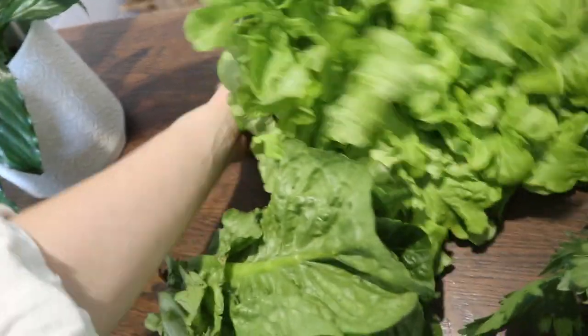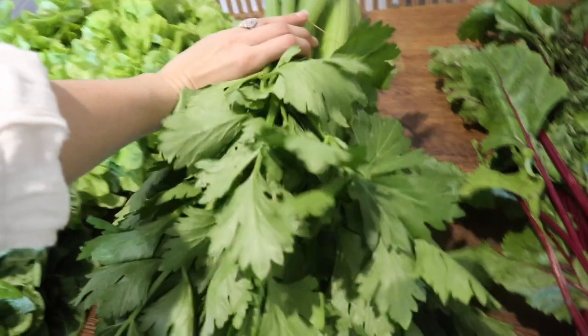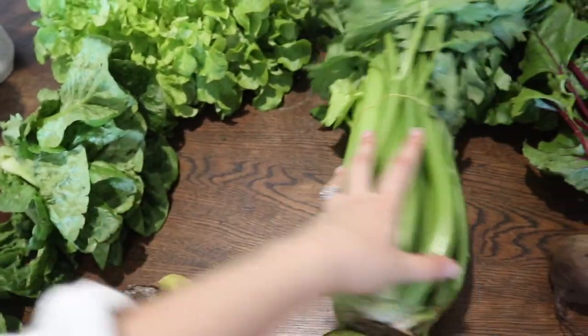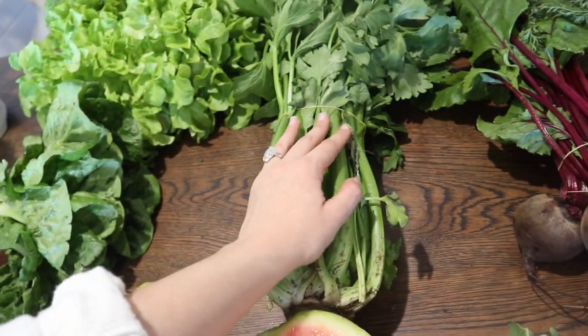And guys, this is just one lettuce. That's like a bouquet of lettuce. That's so much lettuce. We also got some, I think it's cos lettuce, but you can make lettuce boats out of these, so that's a great alternative to getting wraps. And I'm stoked about this huge celery bunch, which is 100% organic, everything is, but this was only $8.50. We literally get Sukin from the grocery store for $8.50, and this is so good because we use it in juicing and it's just really great for your gut health.